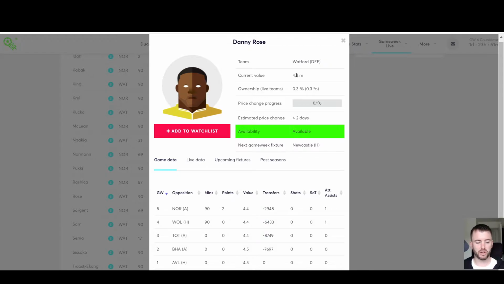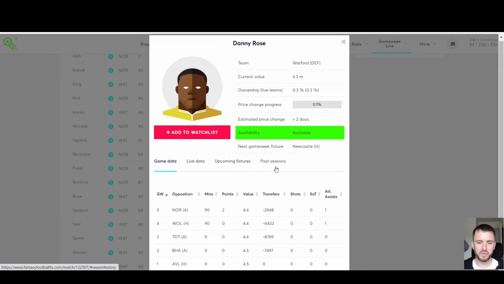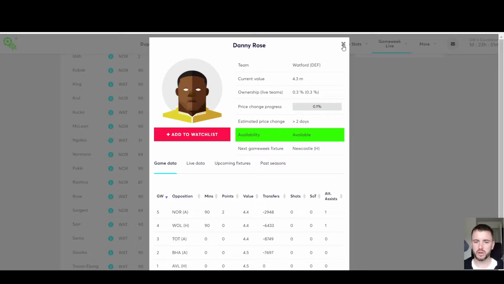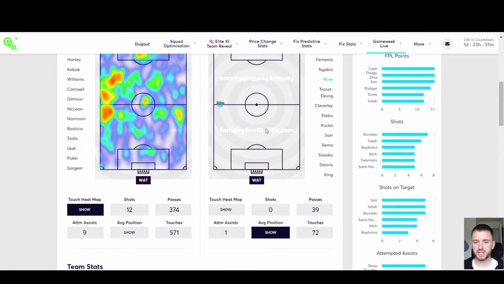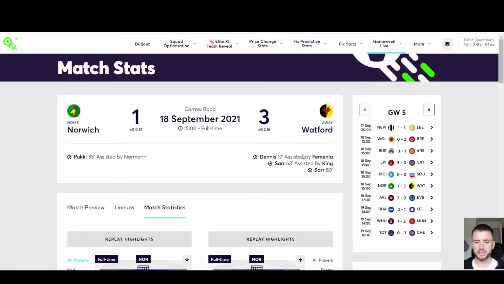And if you're looking to really take money out of the defence, the likes of Livramento at Southampton and Shane Duffy at Brighton and Danny Rose for me are options worth considering. Maybe we just need to give him a little bit longer to see whether or not that fitness can be retained. But good performance from Watford, played well, and despite Pookie's returns, I think Norwich are a team in all sorts of trouble, and the confidence has got to be desperately low. They were roundly beaten in the Carabao Cup as well. So I suspect that will continue ongoing.